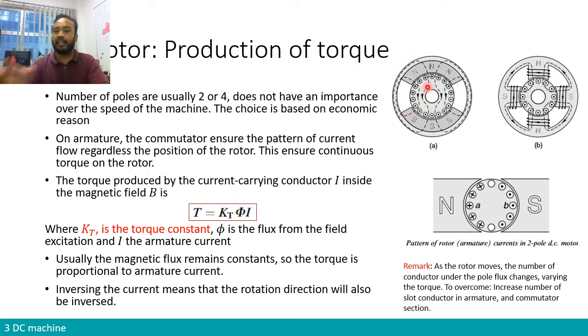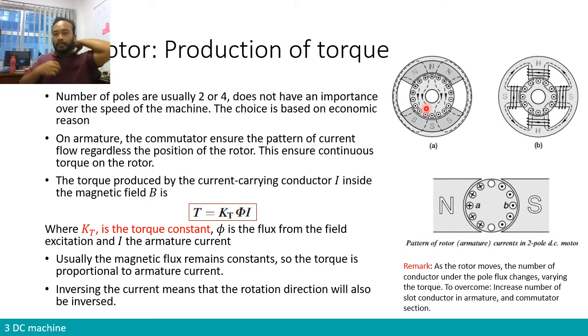As the armature or the rotor rotates, if the current stays in that direction, what happens at 180 degrees later? You're going to find that the current that goes out of the screen will find itself at the bottom. So now at the bottom, the direction of current has changed after 180 degrees. Therefore, the direction of torque will also change. Let's imagine at 0 degrees now, the torque is rotating clockwise. But if the armature has completed 180 degrees of rotation, now the current has induced a torque that goes counterclockwise. So that is not what we want.